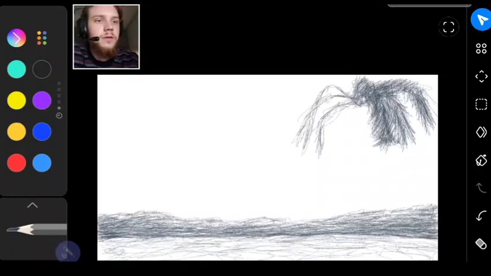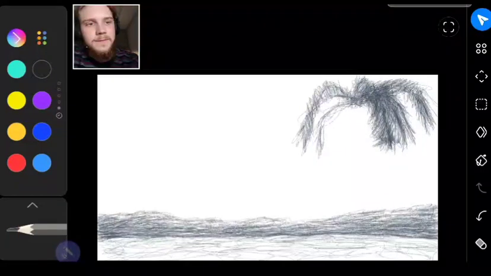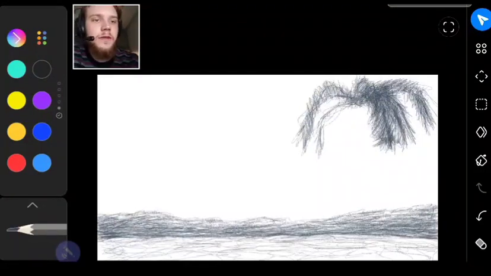So it's looking all right. It's not looking too bad. Could be better, but you know, again, we're not drawing a palm tree. We're just getting that effect that it's there. Shade in the center of it, because you don't really have leaves in the center of it. You have everything else. All right, so let's get these leaves going as well. Just give it the illusion that there's palm leaves here. Now I get this little method right here for palm trees. I get this from my mom.